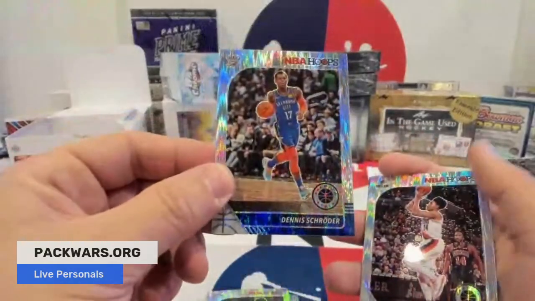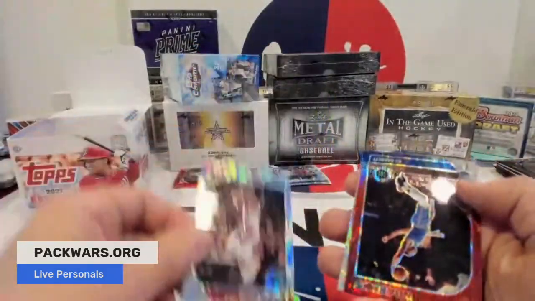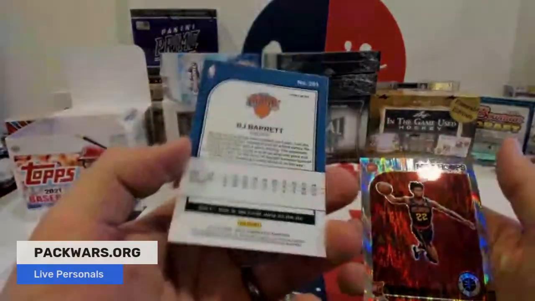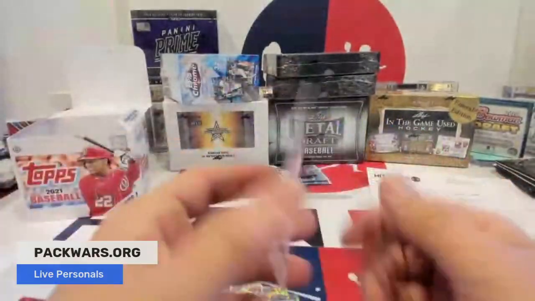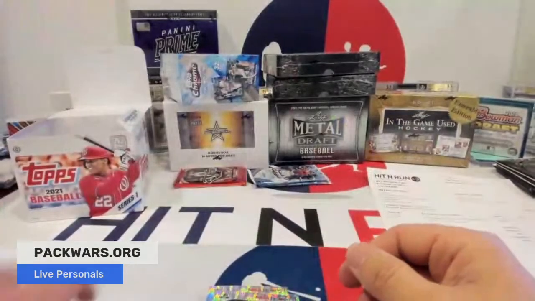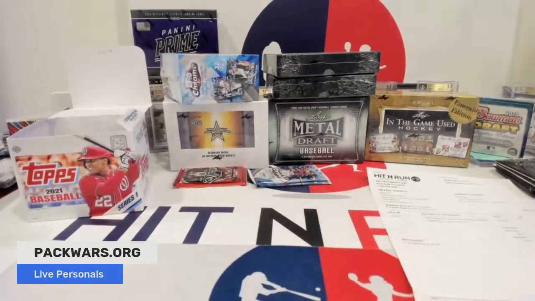Yeah, it was you. You crushed. Gosh darn. Dennis Schroder. Oh, the next one's nice. Anfernee Simons. A red refractor Barrett rookie, followed by a Cam Reddish rookie. Ton of rookies in this box. Nice stuff, buddy. Mr. Canlop. Good stuff.